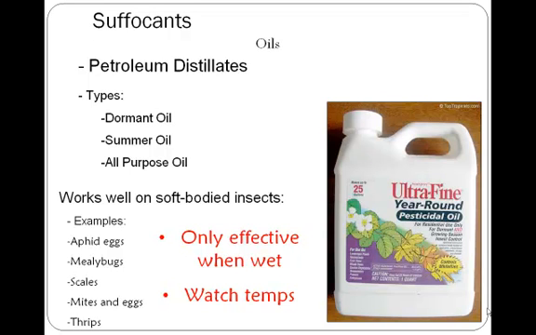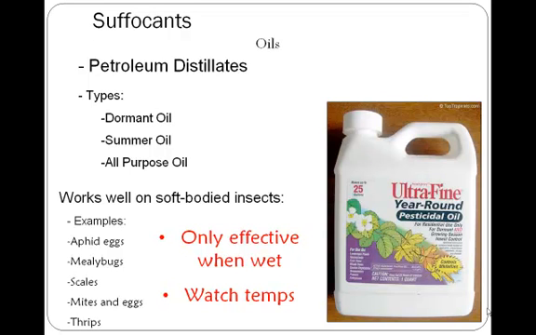Horticultural oils, these are called different things. It used to be that oils were different viscosities, different thicknesses, and so you would use the thicker stuff before the leaves came out and the thinner stuff in the summer. I think for the most part now, most of the oils can be used any time of the year, but we still use terms like dormant and summer, and now that refers to a time of year. So a dormant oil would be applied mostly to get things like aphid eggs that are overwintering on a tree. We would apply those in the dormant period, before the buds break open. And then we have summer oils, things like that.